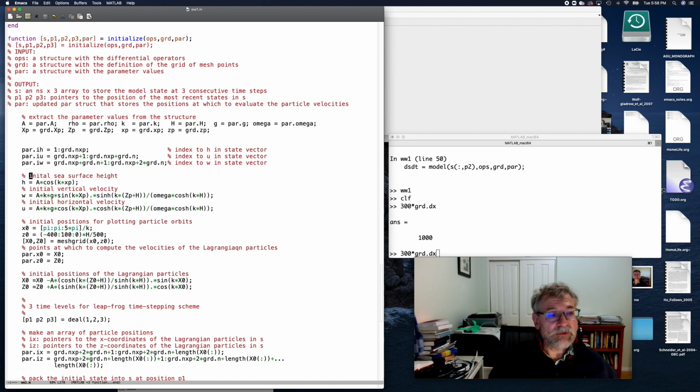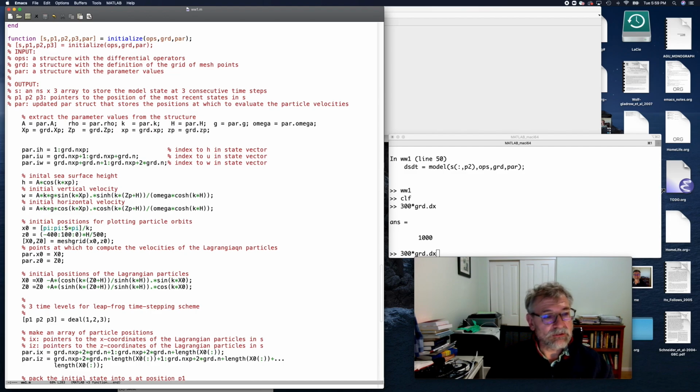And consistent with that sea surface height and a wave that's propagating in the x direction, we have the w and the u. w is given by a k g times sine of k x p times the hyperbolic sine, divided by omega times hyperbolic cosine. And then the u is almost the same thing, except what used to be a sine is a cosine, and what used to be a hyperbolic sine is a hyperbolic cosine. So this is based on the analytic solution we derived in class.